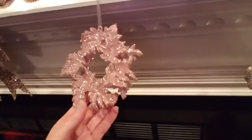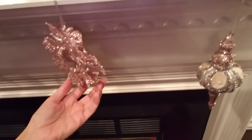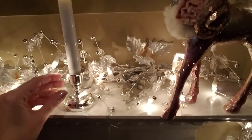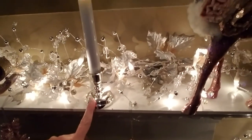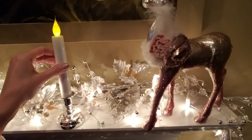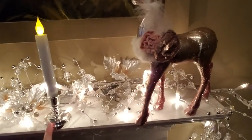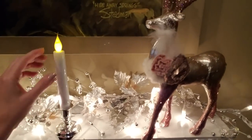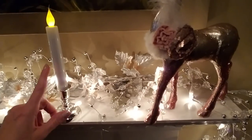And then we have the second pink glitter little wreath here. I love it — it's so sparkly. And then of course the garland continues on down and we have a second candle. They're battery operated. They're cordless and they come with a remote so you can turn them off and on, or you can have them on a five-hour timer. I've noticed if you turn them on at 5 p.m. one day they'll stay until about 11, and the next day they'll do the same. It says five hours but it seems to stay on for six.